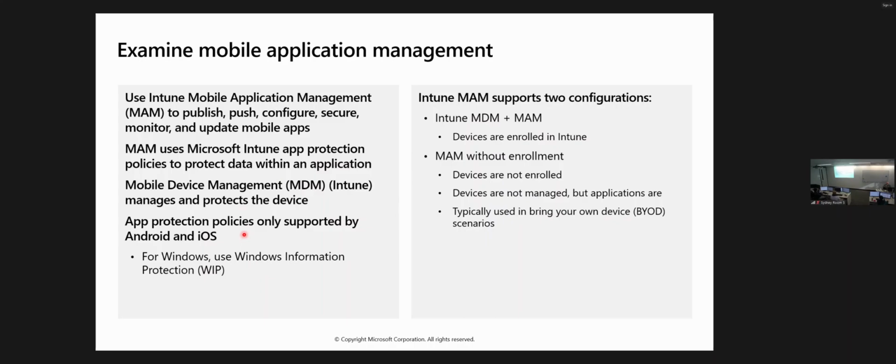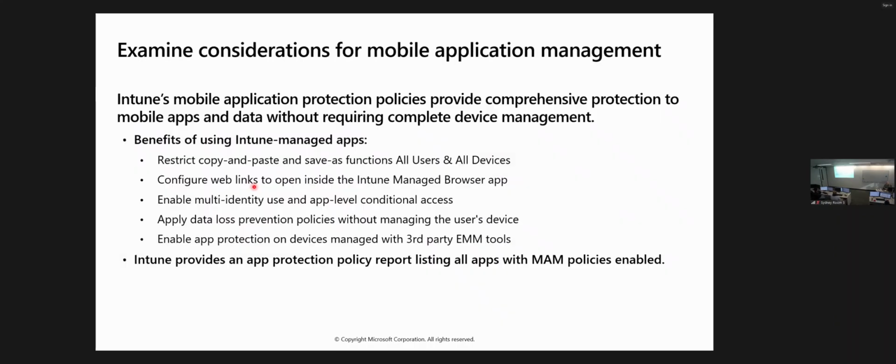What are the sort of things we can do when we are using MAM? With the Intune managed apps, we can do things like restrict copy and paste, restrict save as. What do we mean by that? Well, we can prevent a user, let's say the user is using Word from a work context, and they're busy editing a work document.